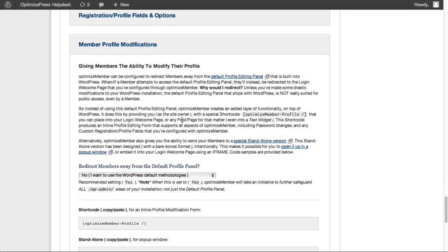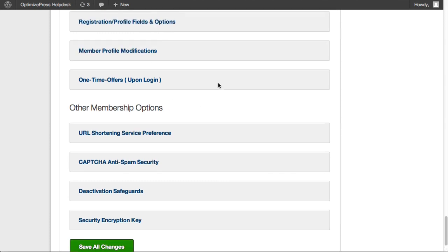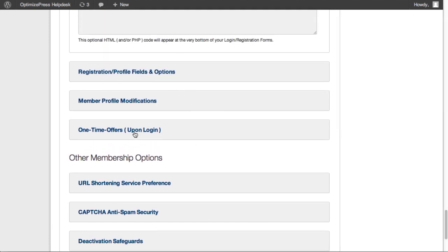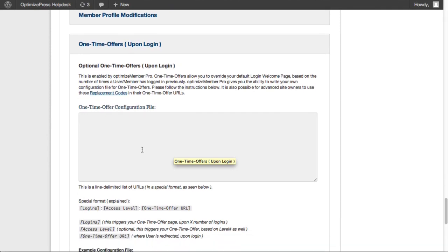Membership profile options: you can specify different options for people to be able to customize their membership options and profile or not. And you can see this is fairly self-explanatory here. You can also specify one-time offers, so you can specify a particular offer page to be shown when members log in after a number of times.